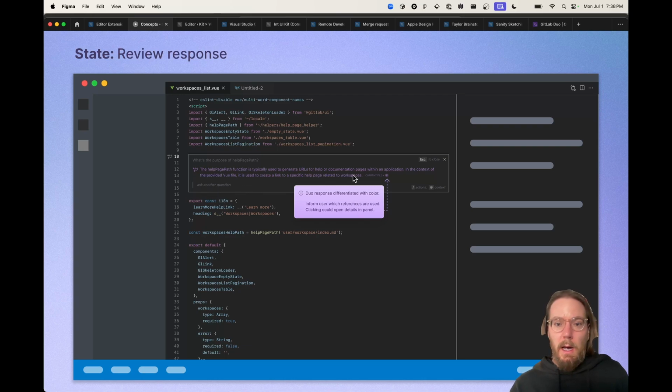below. Another idea was to present what context is being used. So again, it might be a little bit hard to see on the screen, but this would just be saying like current file was used, plus say a badge indicating the number of additional references if there are any beyond just the current file. That just reassures the user and gives some context that, oh, does this have the whole code base, or what is it using here to generate this answer?